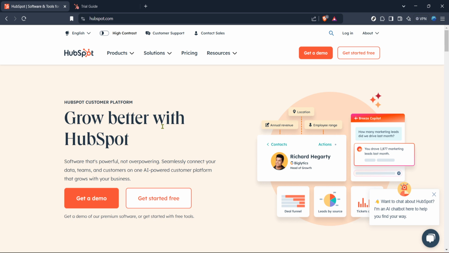First, you'll want to open your browser and navigate over to the HubSpot homepage. Once you're there, look at the top right corner of the screen and click on Login. Enter your credentials to access your HubSpot account. If you haven't logged in recently, make sure your login information is handy. Once you're logged in, you'll be taken to the HubSpot home dashboard. From here, you'll see several different areas you can explore.